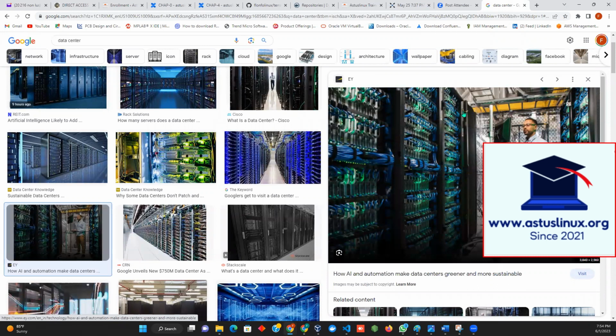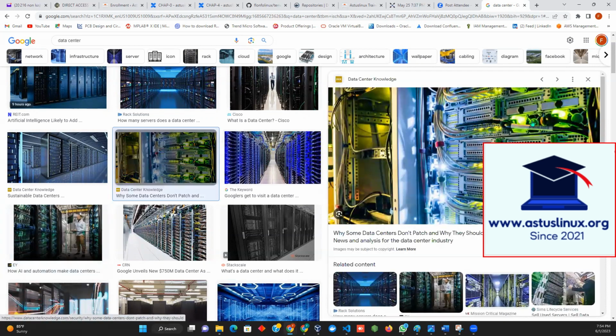Like this guy may want to access one of these servers. He needs to SSH one of these servers in order to get access into it. And those servers have different IP addresses. The IP address of this server is not the same as this one, okay? It's not the same as this one.